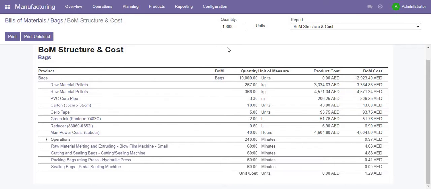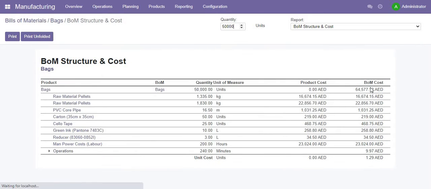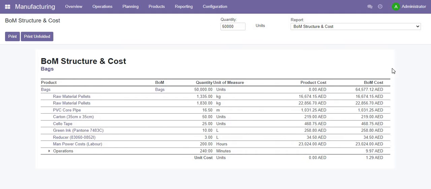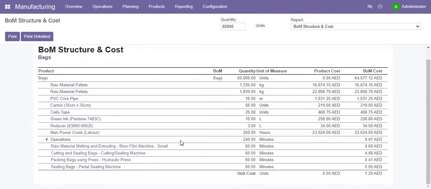Now once I change the quantity, the total BOM cost will change automatically. For 50,000 units, our per unit cost remains the same.